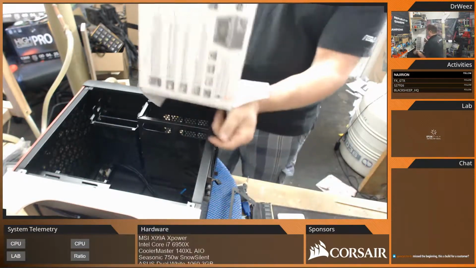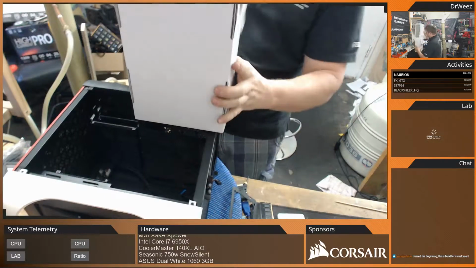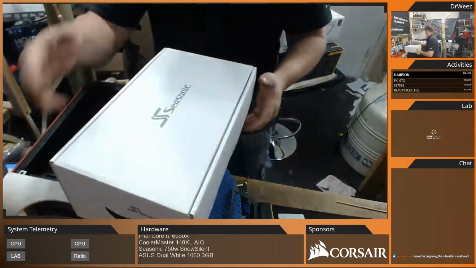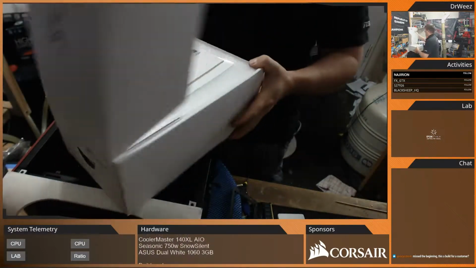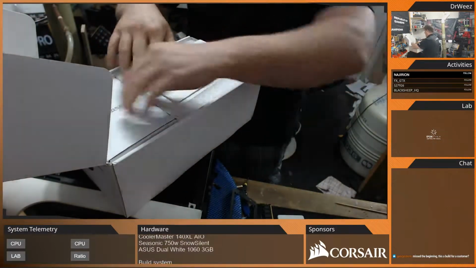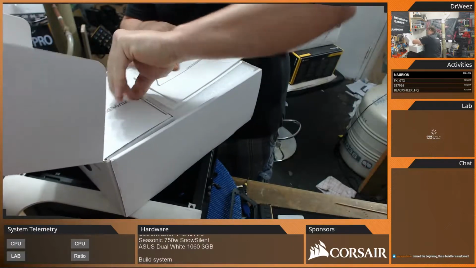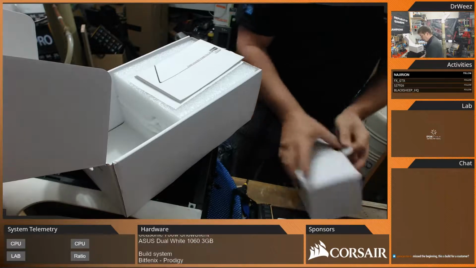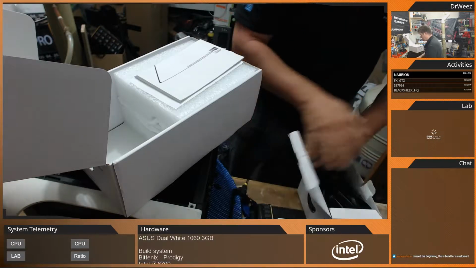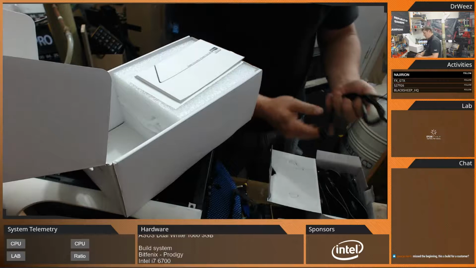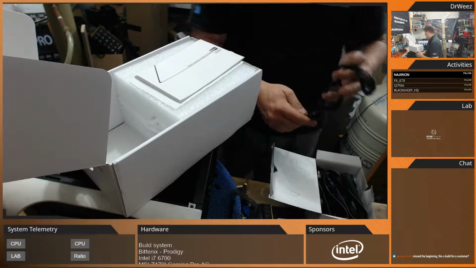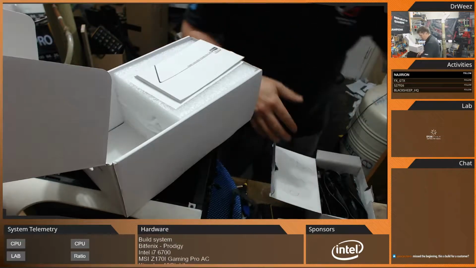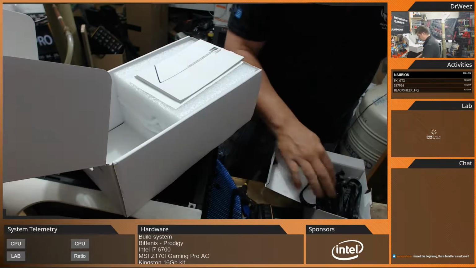So I just want to get the Seasonic out of here. So Seasonic power supplies are available from Rebeltech, if I'm not mistaken, if you're interested in getting one on the local market. This power supply was the one that I won at the HW World Tour in Cape Town, I think the year before last.